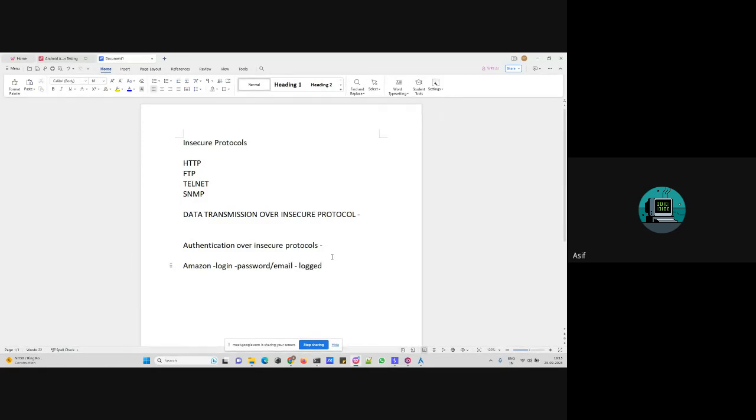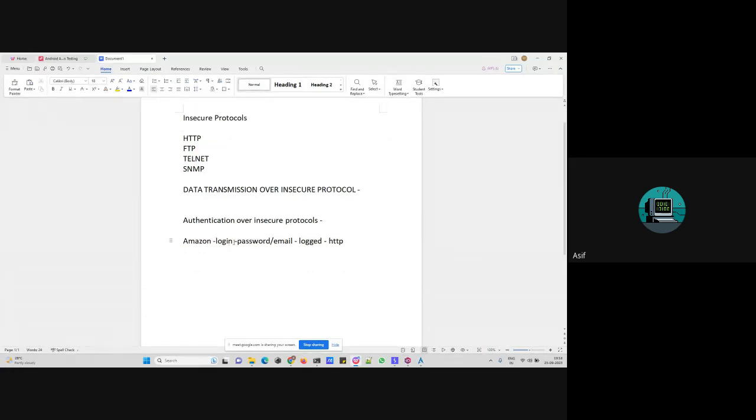When I'm doing this process, my authentication is going through an insecure protocol. If the application is using HTTP, all the email and password that I'm using is going through this HTTP traffic, and the attacker could perform a man in the middle attack. So this is what authentication over insecure protocol is. This is just an example so that you could understand. Now let us see the practicals.